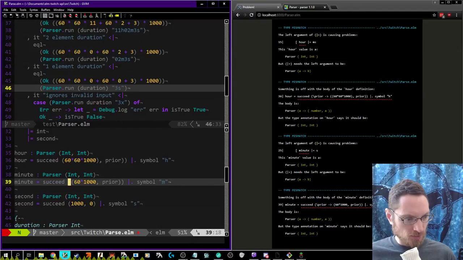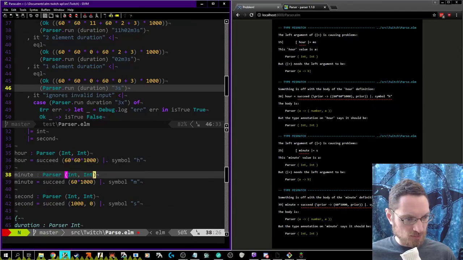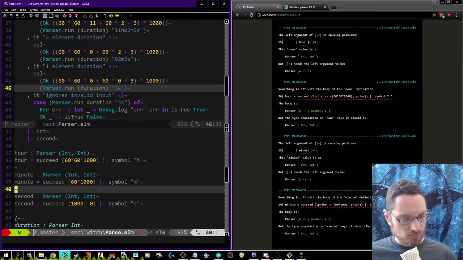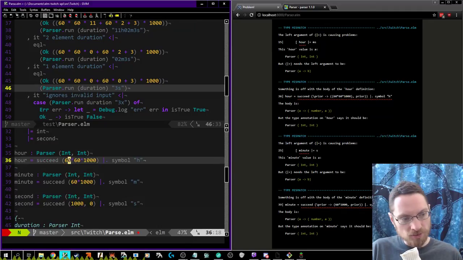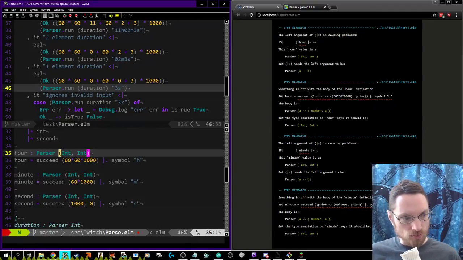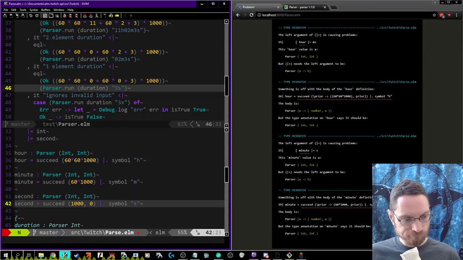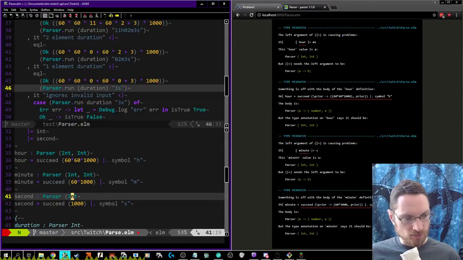So if that's pure unit, then these all look a little bit more the same. Oh, and actually this type is just wrong then. No, it is right. No. Oh, this was returning 0. So then these just become int.